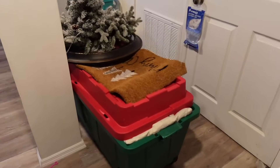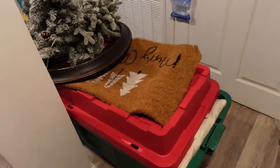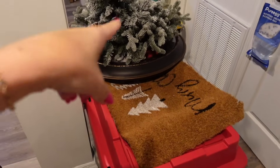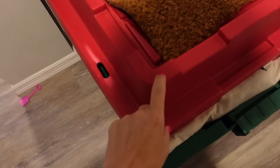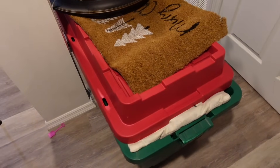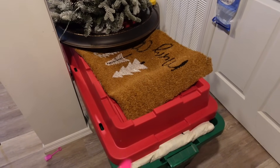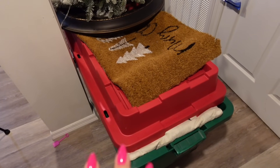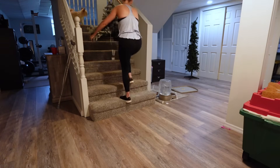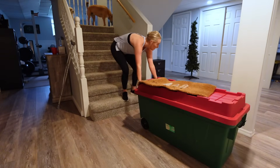Okay, so now that I am done with my workout, I've got to get to work. I've dragged all my Christmas stuff out of our storage closet room. This is everything, including my wreath that goes on the front door and my doormat. This thing right here is so heavy — wish me luck. I've got to drag this up the stairs by myself and I'm not looking forward to it. You guys are always asking to see my basement — we do have one, and this is your little sneak peek of it.